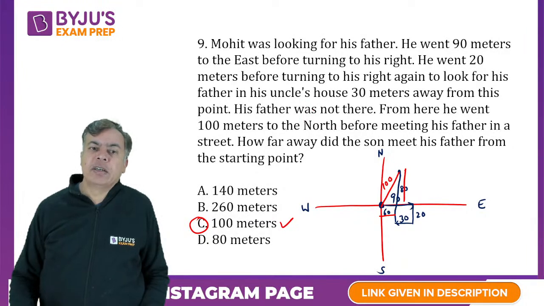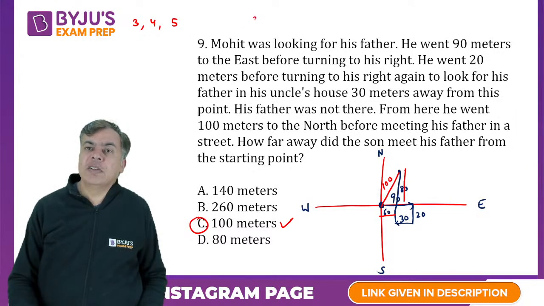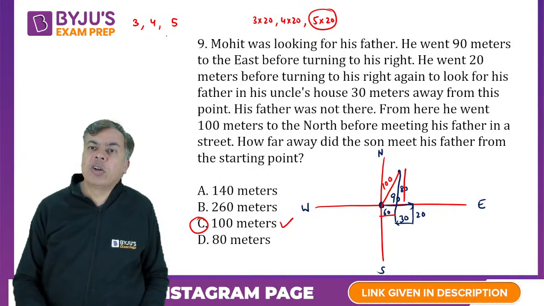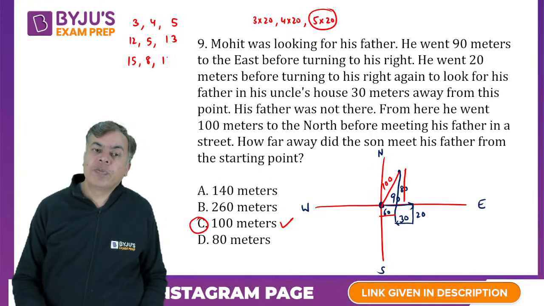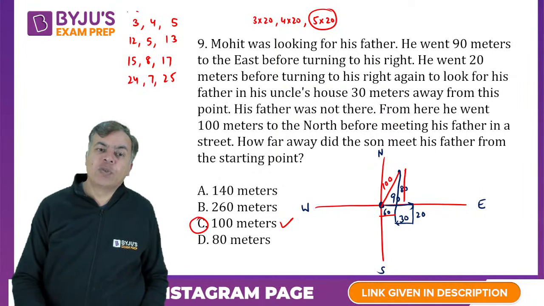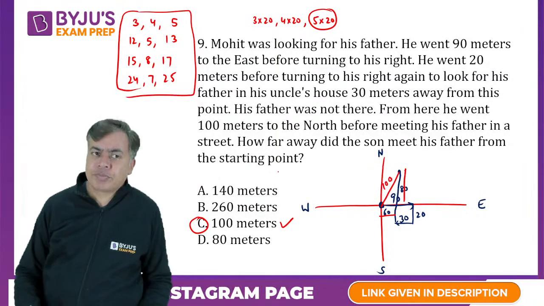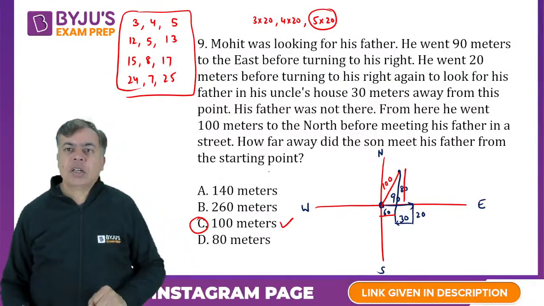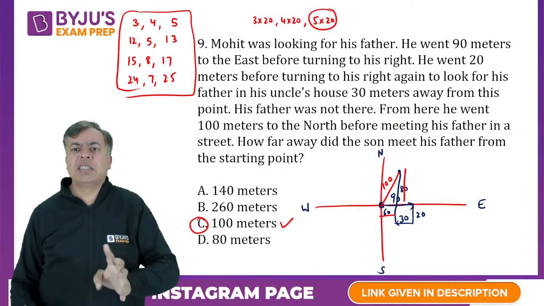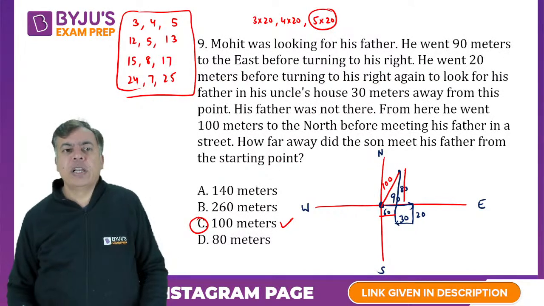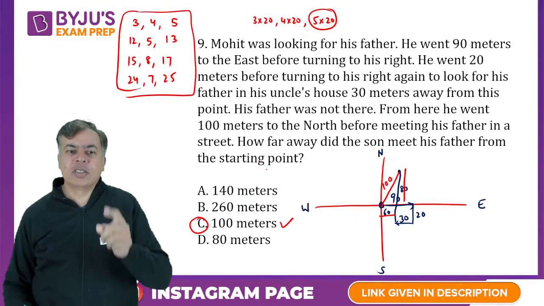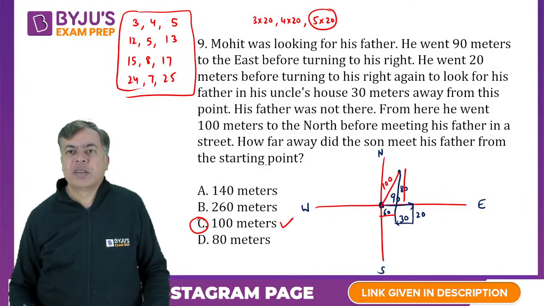Tanu, every time you won't do this Pythagoras thing, you should remember certain Pythagorean triplets. One is the ratio 3, 4, 5, and this ratio we used, because it was 60, which is 3 into 20, 80 was 4 into 20, so my hypotenuse will be 5 into 20. So this is a Pythagorean triplet. There are a few Pythagorean triplets that you should memorize. Just see 15, 8, 17, 24, 7, 25. At least these four different ratios. There are many more, but these are the most frequently used. So you will never have to calculate Pythagoras, you will directly get it from this ratio.